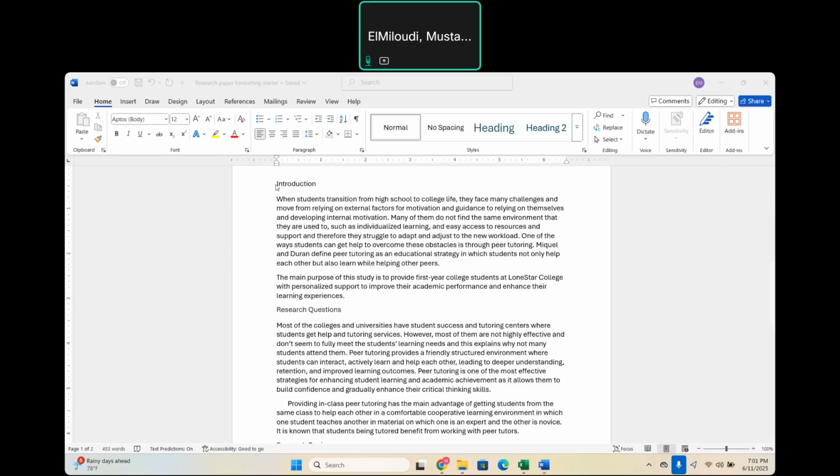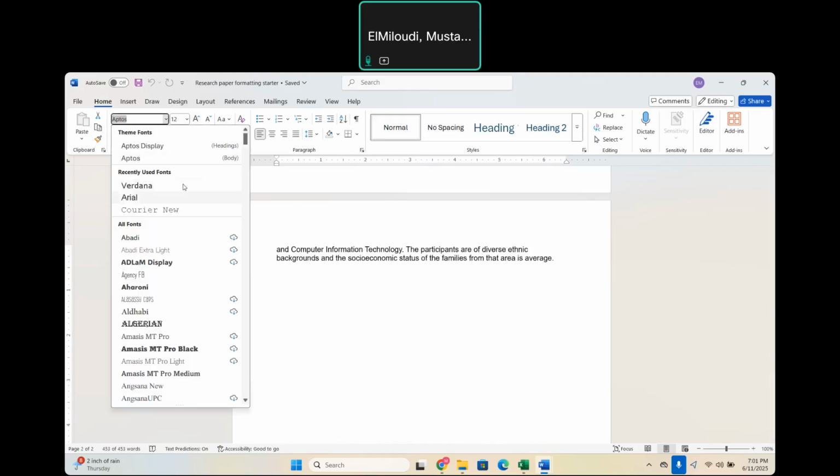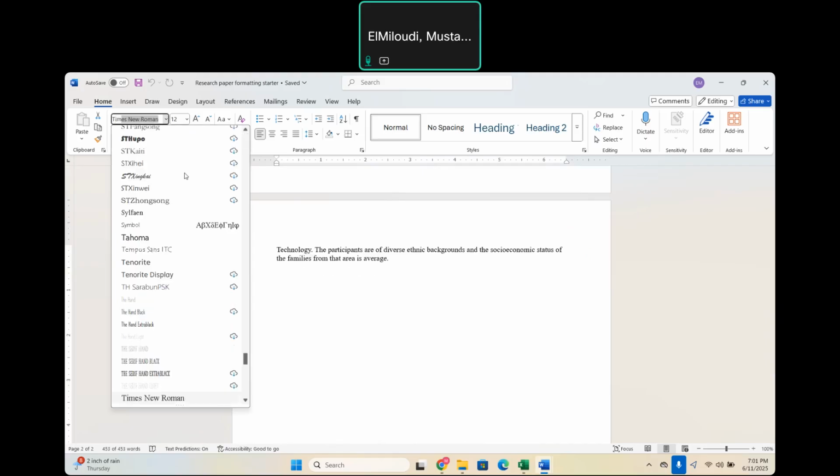So for example, look here, the font type, most of the time it's Times New Roman. So I'm going to select the whole thing and then change the font to Times New Roman because it's more visible.